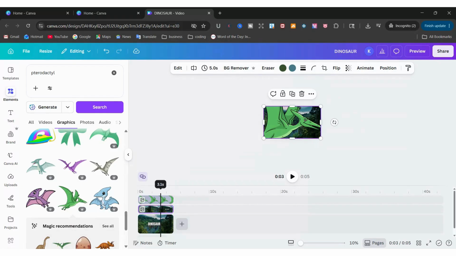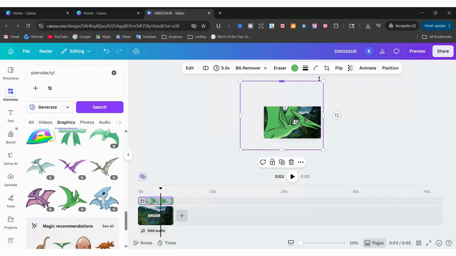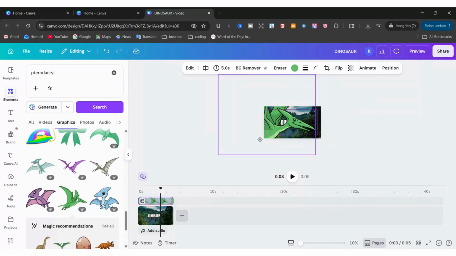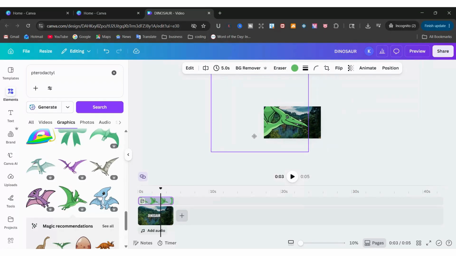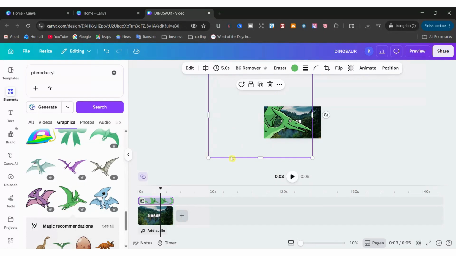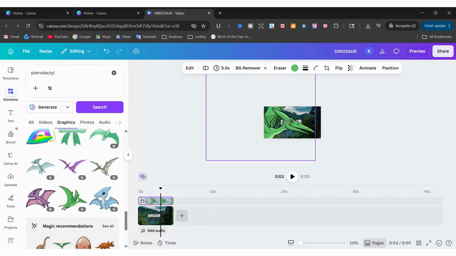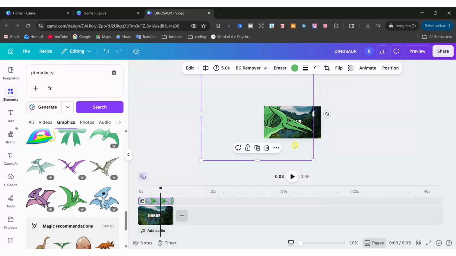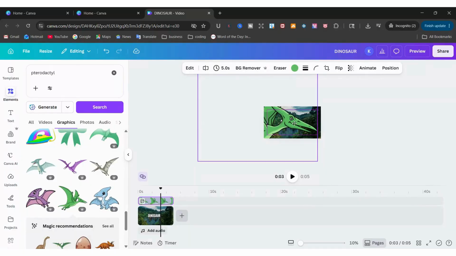So to check that, I'm going to delete this first. I'm going to keep adjusting this until the text is hidden behind the pterodactyl here. So this might take a little bit of adjusting to do.